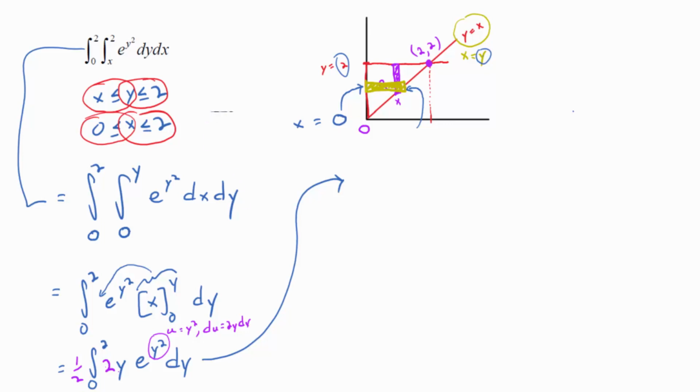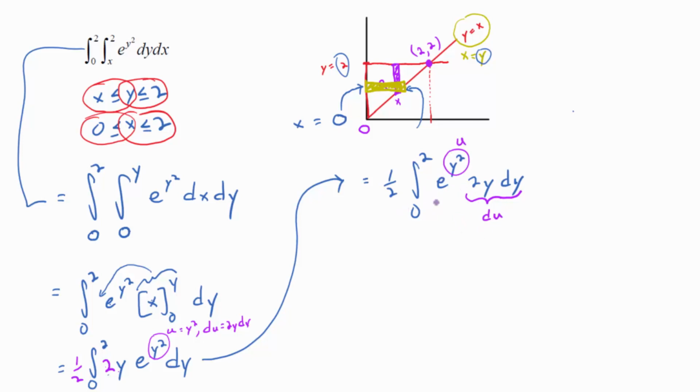If you're having a tough time seeing it, you could do this. You have e to the y squared, and then 2y dy. I know I'm being fickle about the order of how I write this multiplication, but just so you can see it. Now do you see the perfect du? Had I been thoughtful about it, I would have written it this way to begin with. This is your perfect du because this is u. So it's e to the u du.